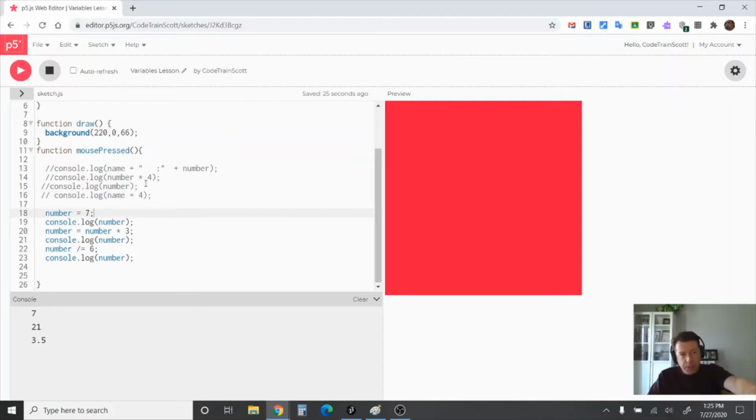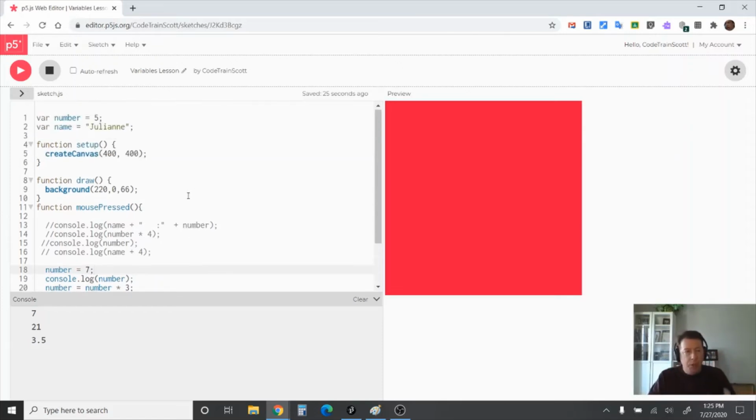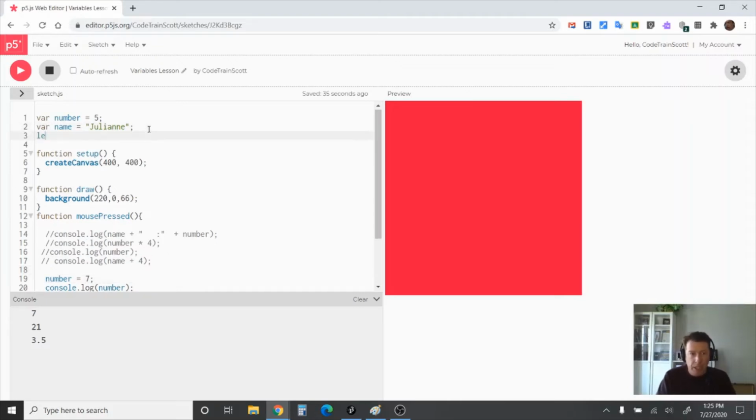So this is pretty simple for JavaScript. The only other thing I want to let you know is there's another way you can create a new variable. It uses the word let. So I can say let grade equal, say Julianne's now graduating in grade 6. Okay. Now let and var don't mean exactly the same thing. They have to do with what's called the scope of the variable. The scope of the variable means where can you use this variable in your program. We're not going to get into that in this particular tutorial. So just bear in mind that there's a slight difference between var and let, but if you're doing it where I'm doing it, you can almost use them a little bit interchangeably. I usually stick with VAR for the word variable. It makes more sense.